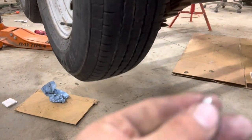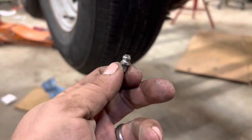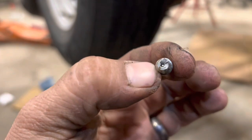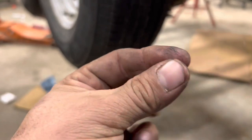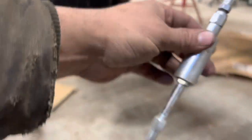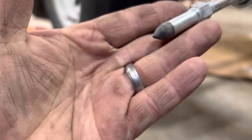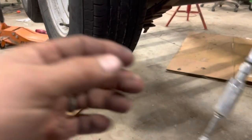Okay, so what I have here is the greaser for one of the wheel bolts. When I was putting it in, I smacked it and didn't mean to, but I whacked it with the hammer. It's the push-in kind, and I don't have any. So to grease this up, I have this adapter for a grease gun with a little nozzle. All I'll do is push that up against there and pump the grease in. So let's do that.